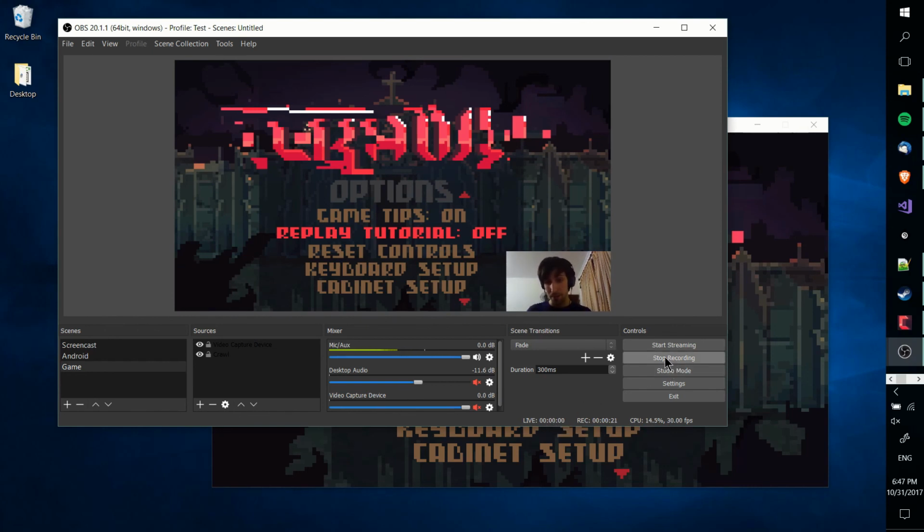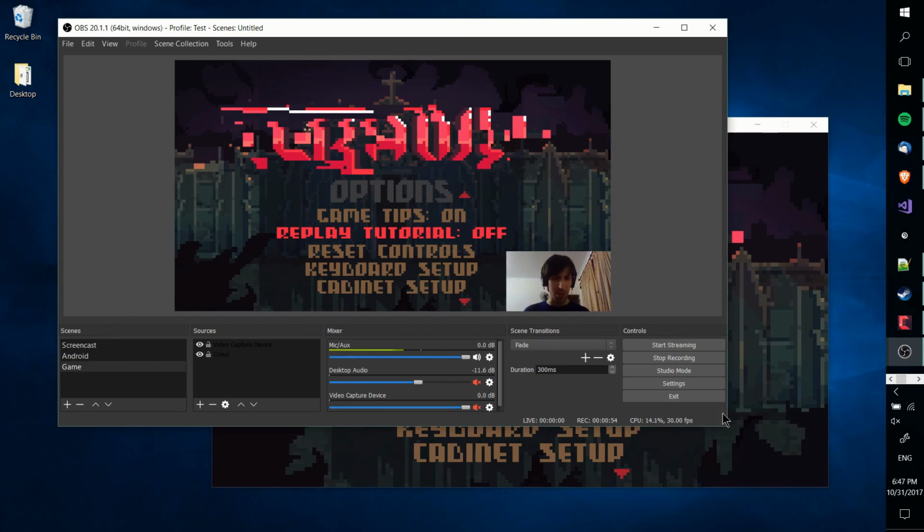We're not streaming online. Though if we put in the Twitch stream key and the YouTube stream key, then you would hit start streaming and it would actually start streaming to those services, where you would be able to see a little preview window on those sites to make sure your video is coming in. When you hit start streaming, I think it also shows a little green icon showing how good your connection to the server is, what your upload bandwidth is. So hopefully that'll be stable. You'll have a green light down here for that.